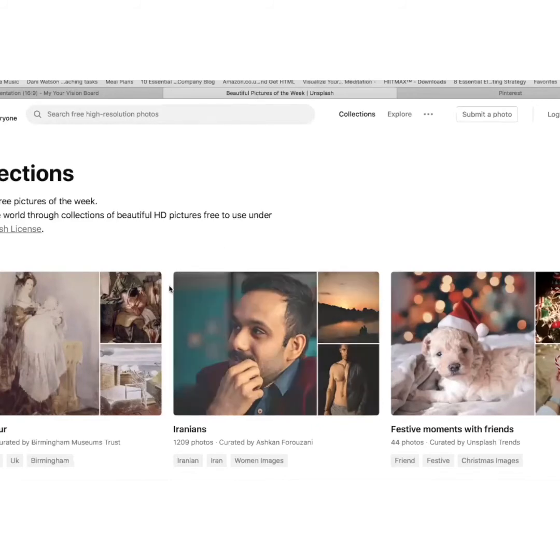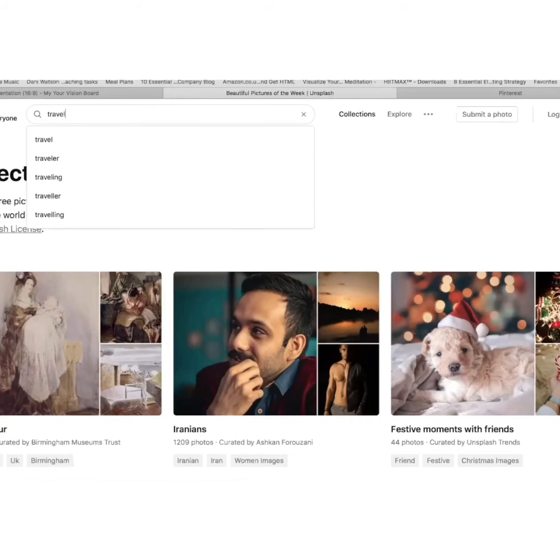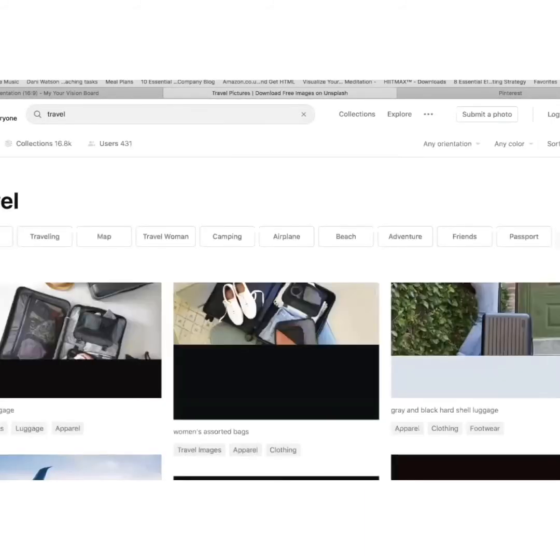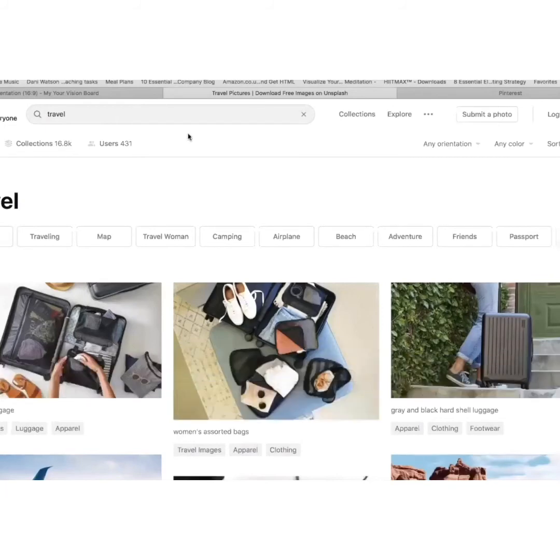This is where you can get some very good quality pictures free without having to pay for any of them. And you can literally type in, maybe you want to travel, right? Maybe traveling is one of your goals.